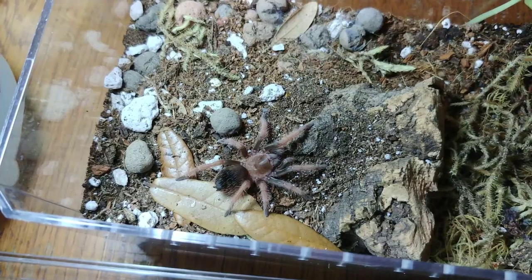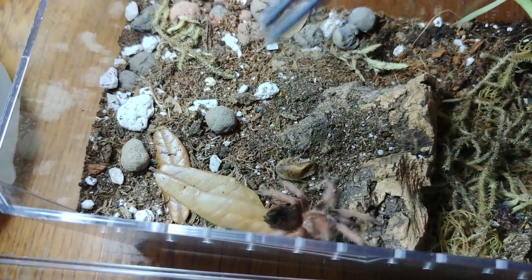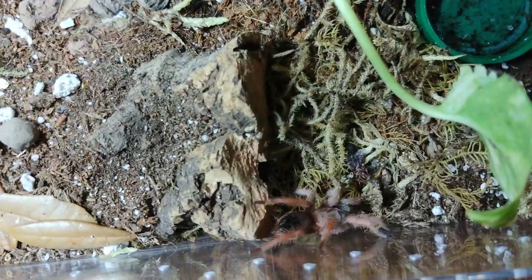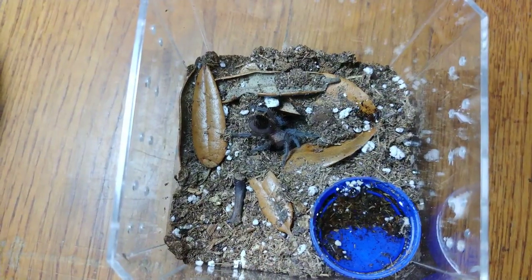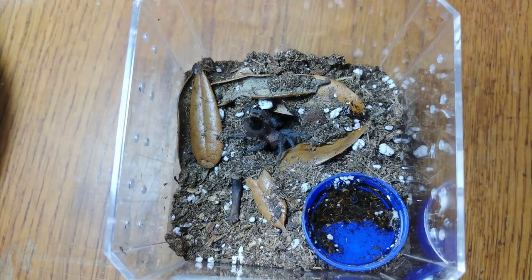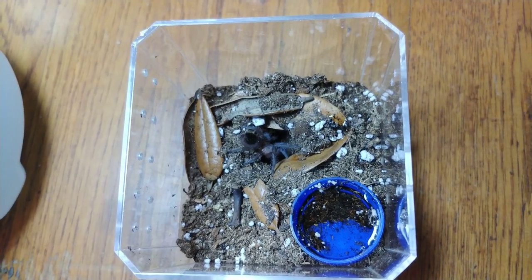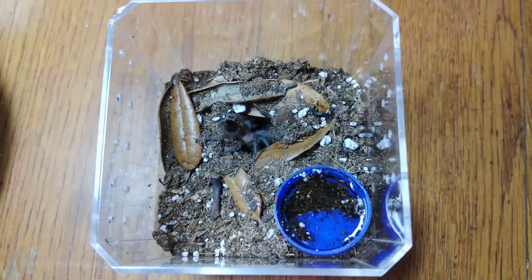Here's my little Brachypelma klaasi. This is actually my second one, raised from a little sling. And you can see they're kind of skittish. Well, there went the food. So hopefully it'll hunt it down. This cutie is a Brachypelma kahlenbergi, and this one was a freebie from Palp Friction when I ordered my Brachypelma albiceps female from them a few months ago. This one has molted a couple times and seems to be growing rather quickly for a Brachypelma.